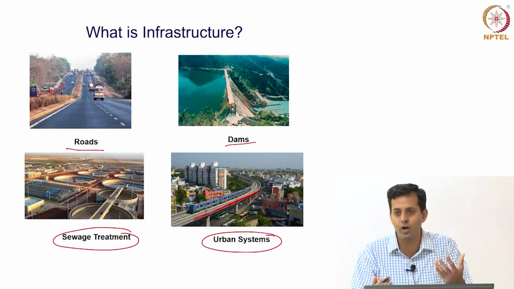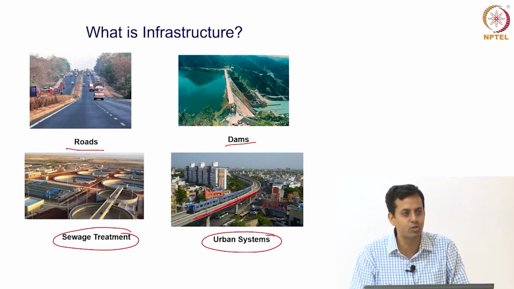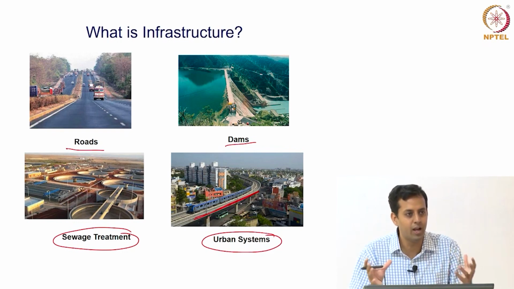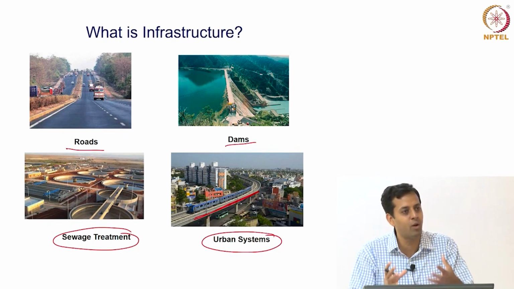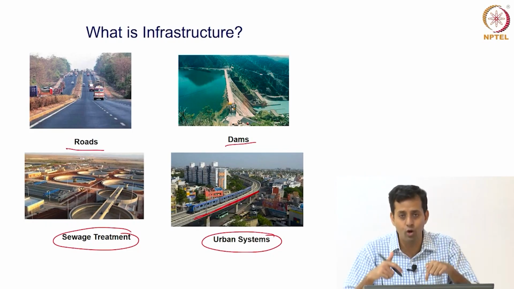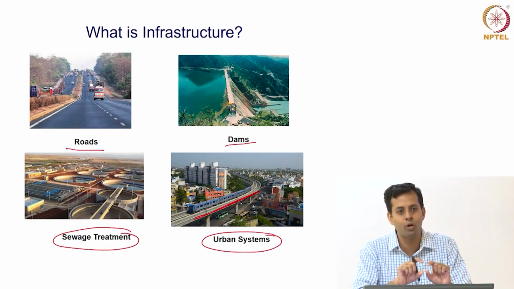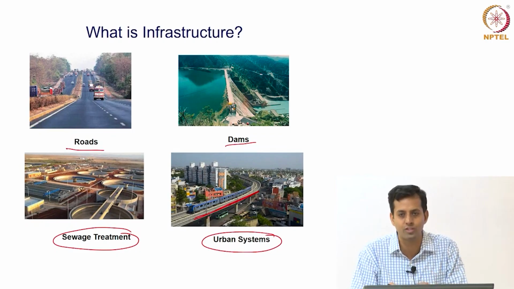We have these reservoirs which are full of water, but which are almost necessarily on the outskirts of many cities, because you need a large amount of area to store the water when it rains. You can't have that much area within the city because there's a lot of people living. Now, if the water is stored so far away and you're living here, you need infrastructure to connect. So all of these kinds of infrastructure, whether it's airports or ports or water supply systems, essentially facilitate connectivity and become what we call the underlying building block on which society exists.